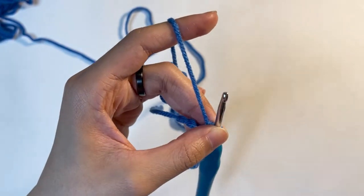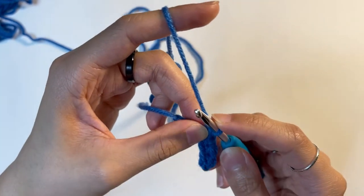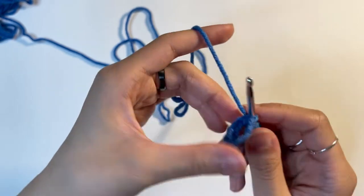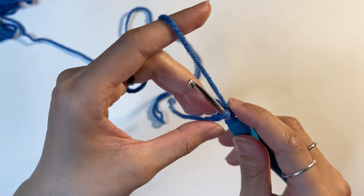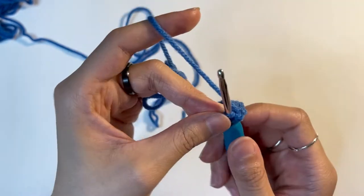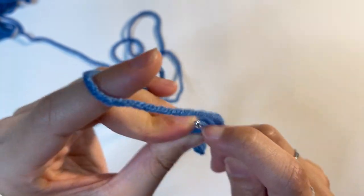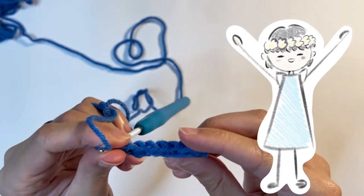As you can see, I'm holding the piece itself with the two fingers that I was previously holding the base of the slip knot with. I like to do it this way just so I can have a hold of where I'm trying to put my hook, just for control purposes. I don't know if people do it in different ways, but whatever's comfortable to you. I personally just like to put it at the base of whichever stitch I'm working next. So again, clockwise, pull through two. And then we're going to get to the end and do this last one, and you'll have your first row.